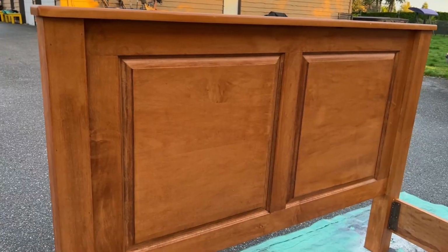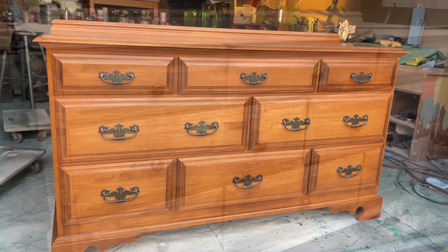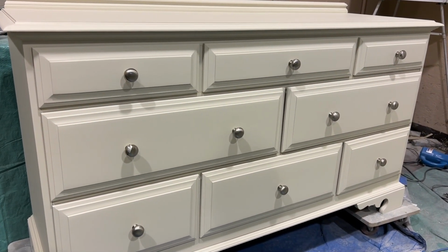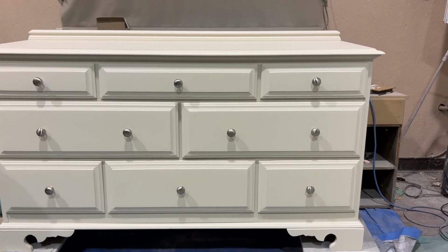So here they were before, nothing too special. They're a little orange, a little outdated, but now they're all nice and clean and modern, just in time for 2024.